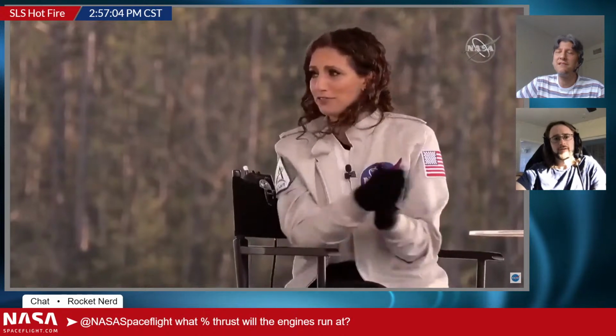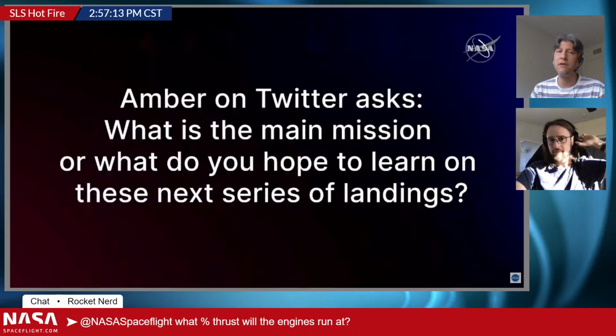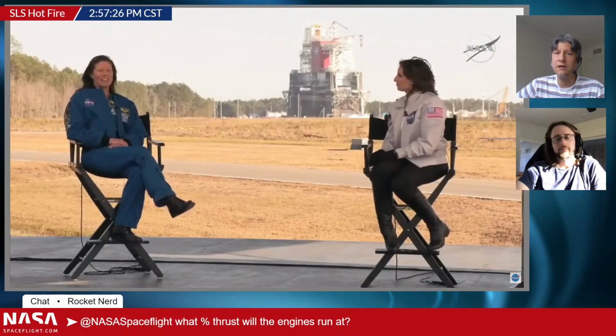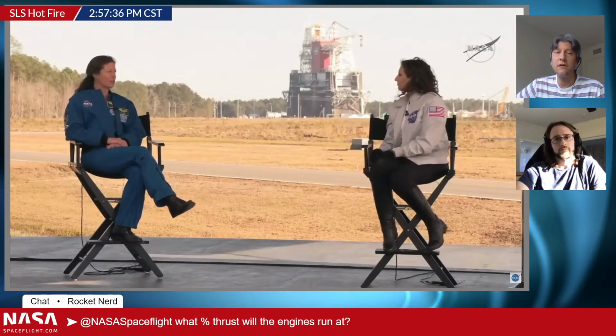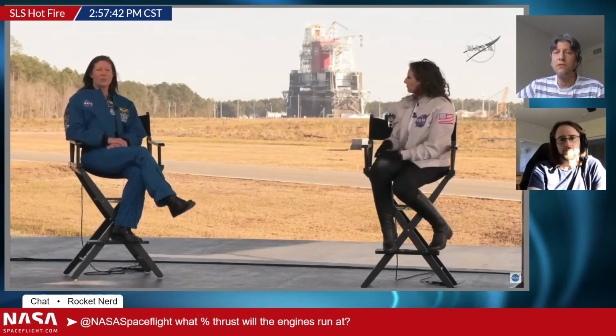When they get to T0 and you would have your liftoff, the engines, just like on the vehicle, will throttle up to 109%. This will be a little bit of uncharted territory for these particular flight units because they've never been run at 109% before. But all of this was tested out back in the 2017 timeframe with this design. Just like in Shuttle, they will start at ignition, run up to 100%, and then at zero, throttle up to 109%, and then go through a relatively standard thrust profile.